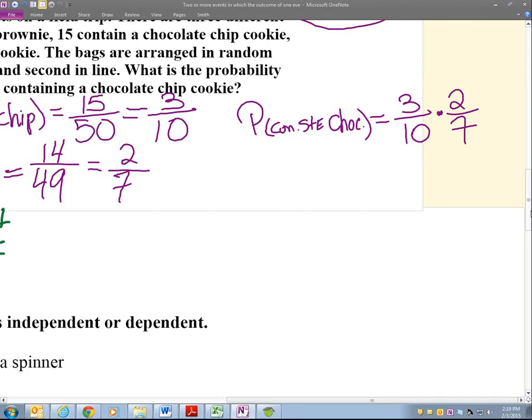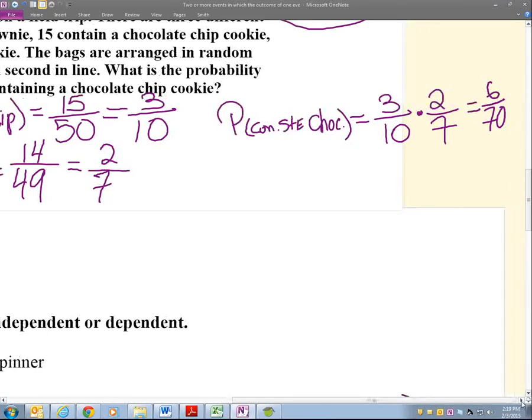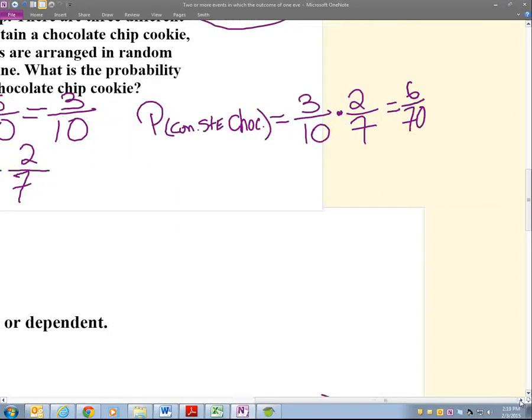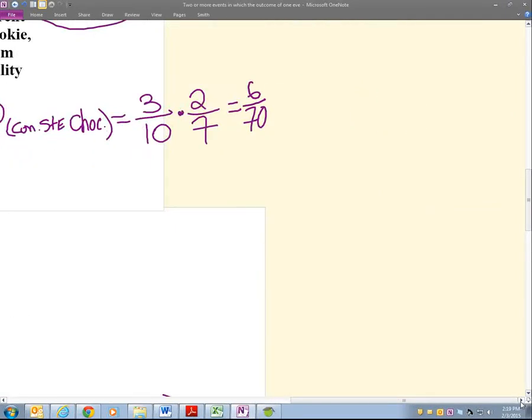Right? Okay. So we are going to have the probability of this happening. We're just going to multiply straight across. It's going to be 6 over 70. And I know that that can reduce to... I thought you guys could change the bottom numbers to be the same. Nope, that is adding and subtracting fractions. Multiplying is the easiest one. You just multiply straight across. 3 over 35. That's the correct answer.